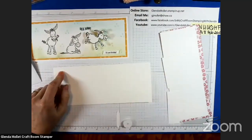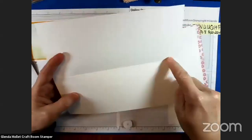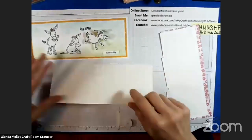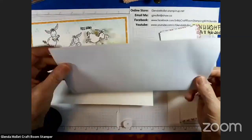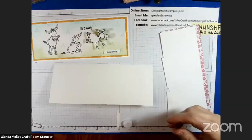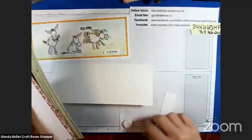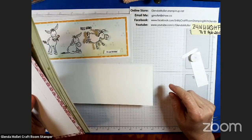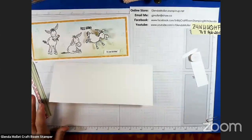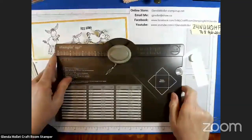The card base is 7 by 8.5, scored at 3.5. And then that fits in one of these number 10 envelopes, which I had to go buy because I have no number 10 envelopes. And then will the envelope punch board make an envelope for something that large? I don't know, because I did this card long before the envelope punch board showed up.